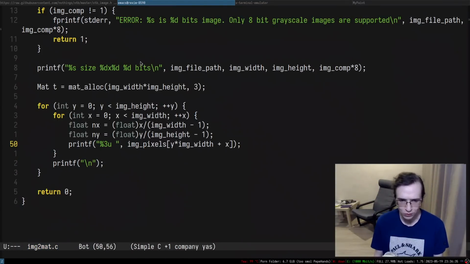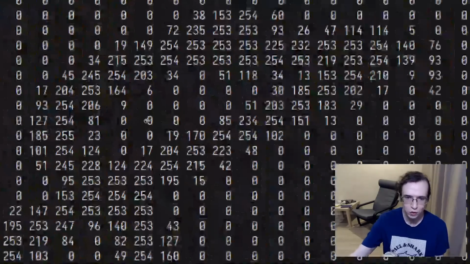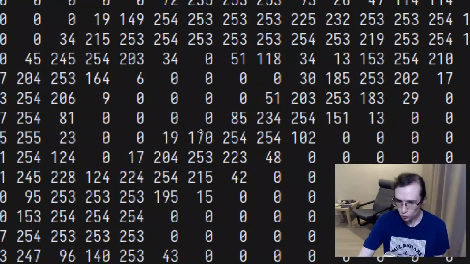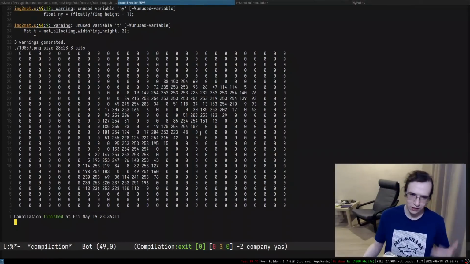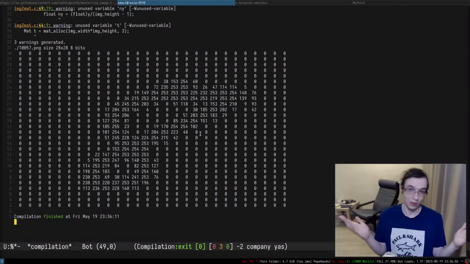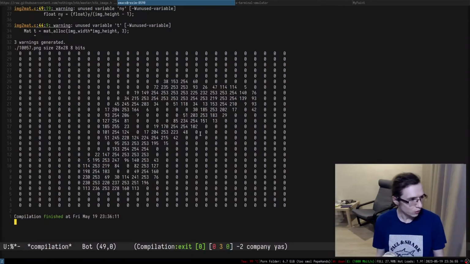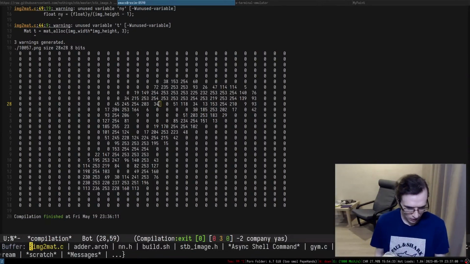Okay, so what I want to do is take this entire thing. As you can see, these are the values from 0 to 255, which means that we can also normalize them. If we take these values and divide them by 255, we're going to get values from 0 to 1. So normalized values in, normalized value out. That way we can remap this thing to anything. I think that makes sense, right?